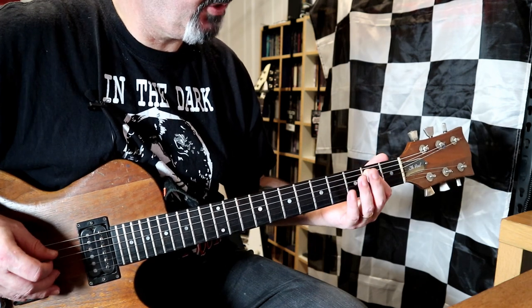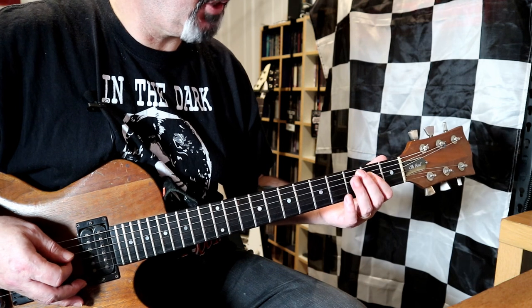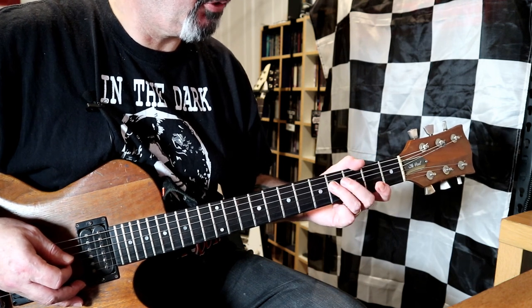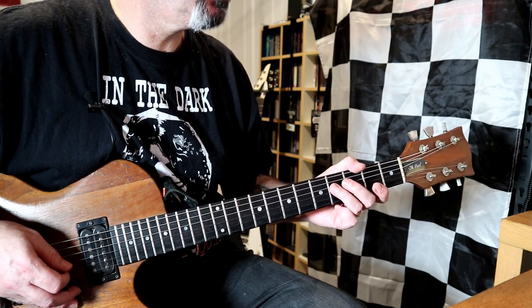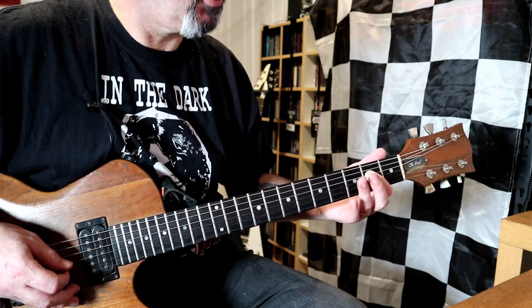So the first riff is an open E string, bottom string open, and then the second fret, then third fret, fourth fret of the D string, back to the third fret of the D string, back to the second fret of the D string.